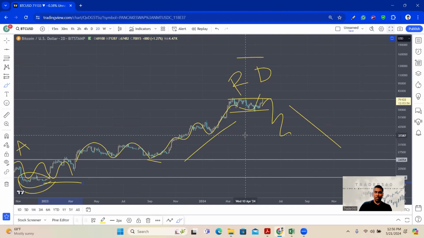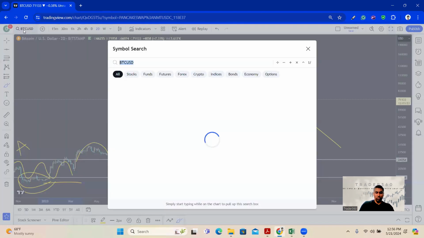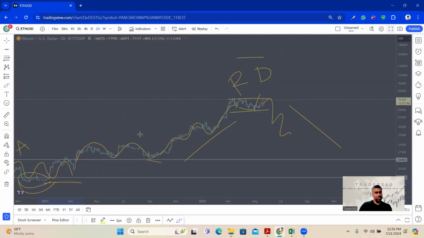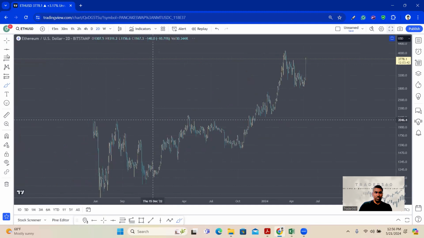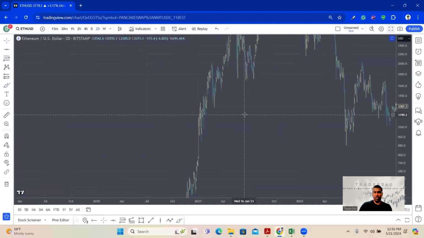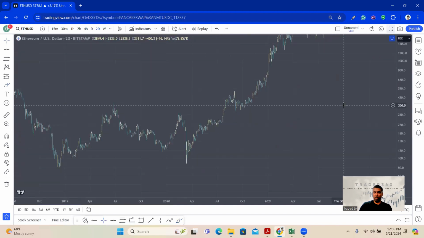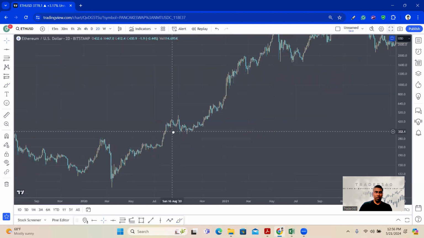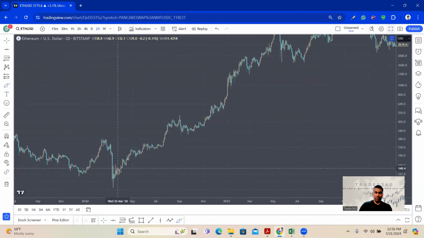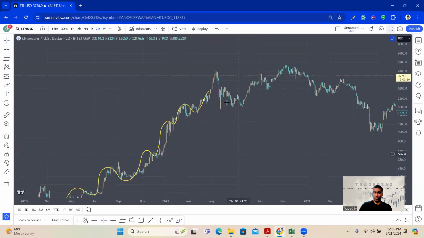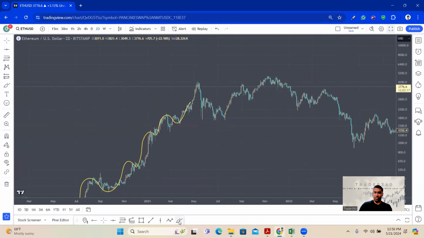So this was BTC. The same pattern you can see in all the pairs, whether it's cryptocurrencies or whatever. You can see all the markets move the same way. Look, for example, let's not go very far. Let's see from here, it's just waves, just waves, just waves.